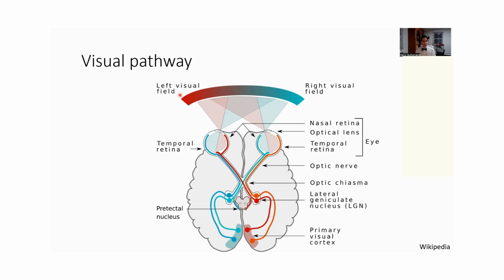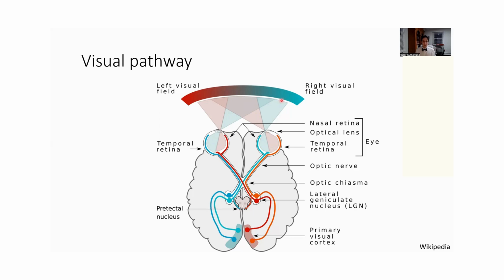So up here at the top of the screen, you can see the visual field. Colored on the left are images on the left that are seen in red, whereas in green, you can see images that are on the right side of the world. And then this is your brain as if it was cut going from top to bottom. And so images that are on the right are going to hit the retina, which is the nerve layer in the back of the eye.